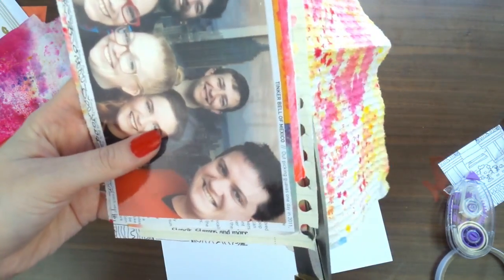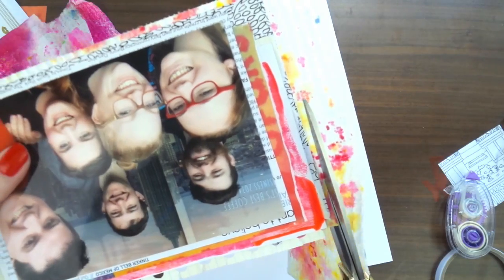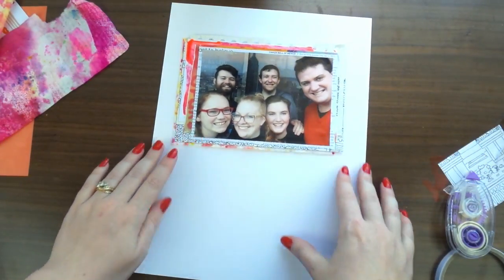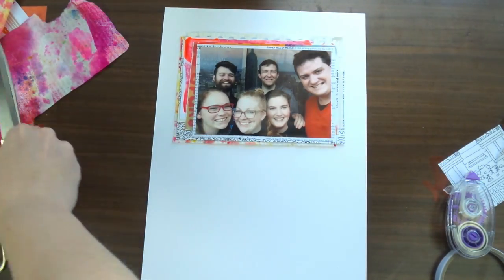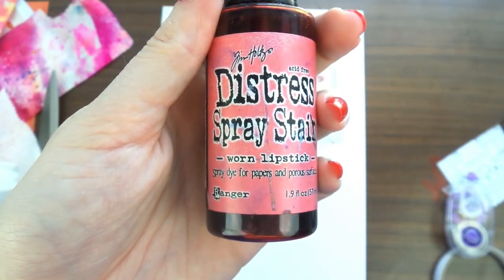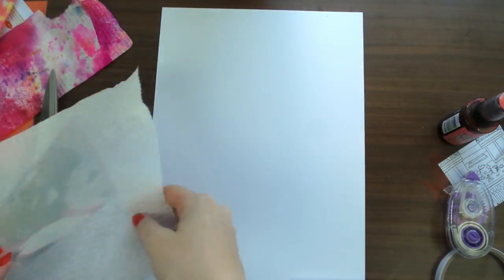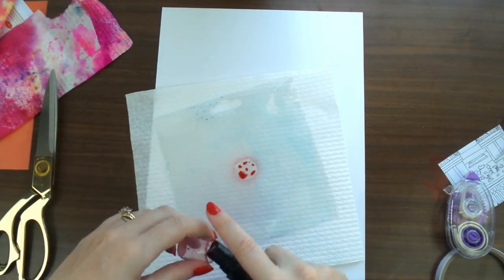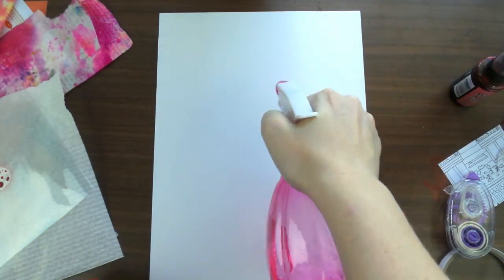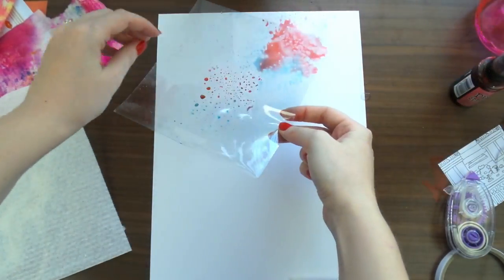So I'm just adding this bit of paper towel, which has sopped up some beautiful messes from other projects. And I think the colouring book page is a really nice added touch. I coloured in a picture on a colouring book page and used it in an art journal. I did a similar one over on my second channel, Let's Get Inkie. But I left the leftover bit of colouring just because I liked it.